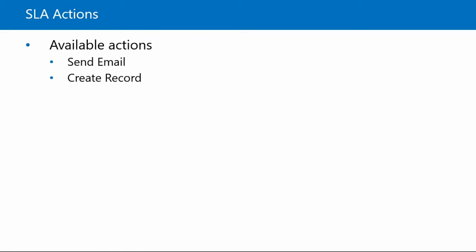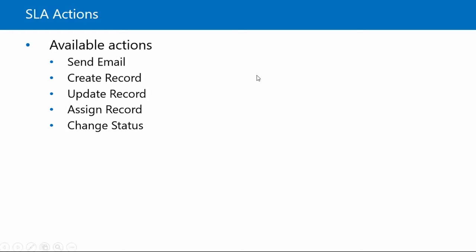Within the service module, both SLA and SLA details use the process workflow functionality. Now, even though SLA KPIs use workflows, the actions available for defining the failure and warning actions only include the following action types: send email, create record, update record, and change status. There are also other actions that can be taken on the actual SLA itself.